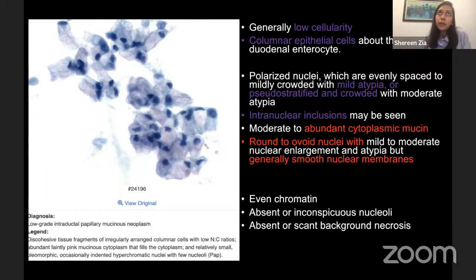So when you're doing a cytology specimen evaluation, they can be labeled as low grade or high grade, and they can be labeled as suspicious for malignancy. But on cytology, you cannot differentiate IPMN from another type of cystic lesion that I'll talk about later, called mucinous cystic neoplasm. Because to call it mucinous cystic neoplasm, you have to see a background ovarian stroma in those patients. So an ovarian stroma cannot be well appreciated on a cytology analysis or specimen. So that's why they're just labeled as cystic lesion, suspicious for malignancy, low grade or high grade based on cytology.